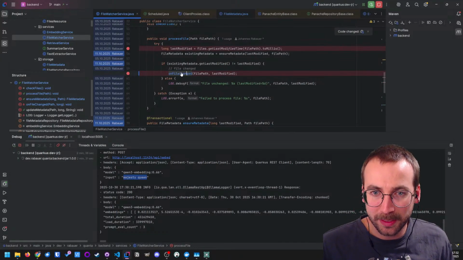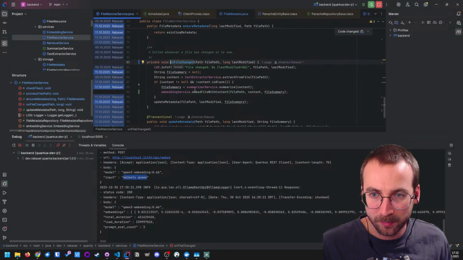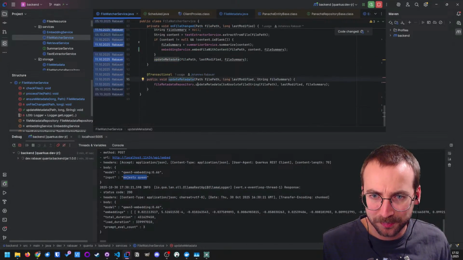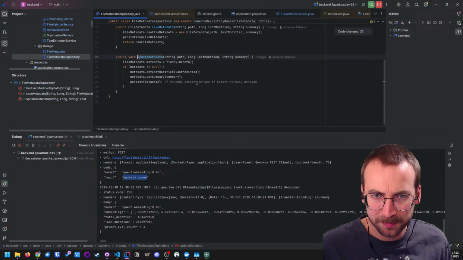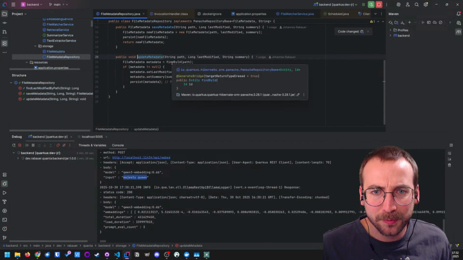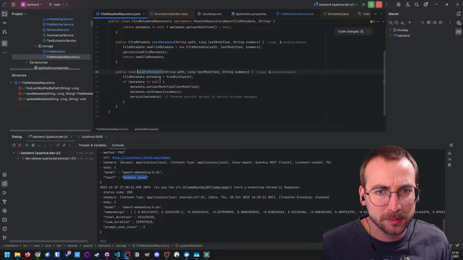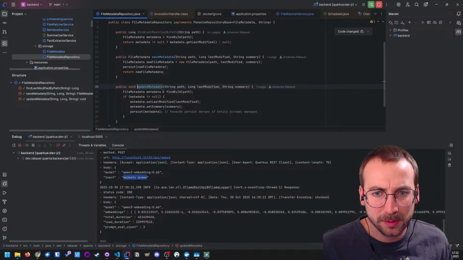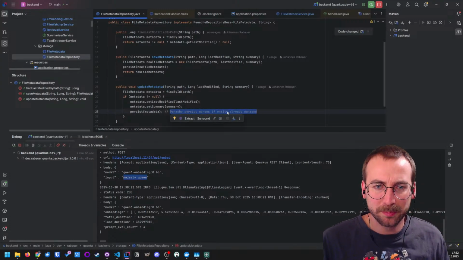And that could be if we do this, update metadata, and find what is this now? Persists merges if entity already managed.